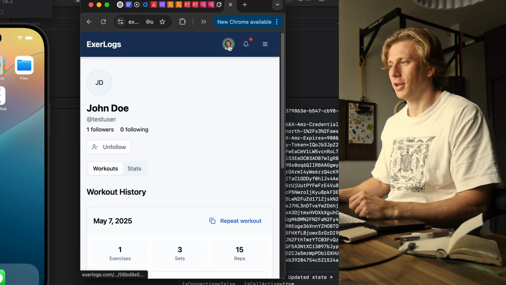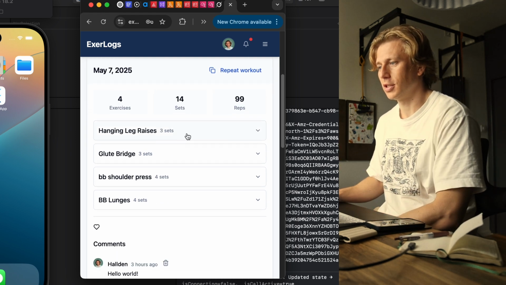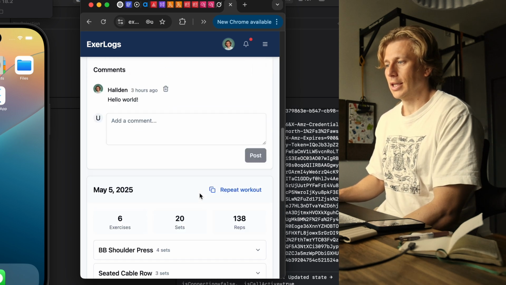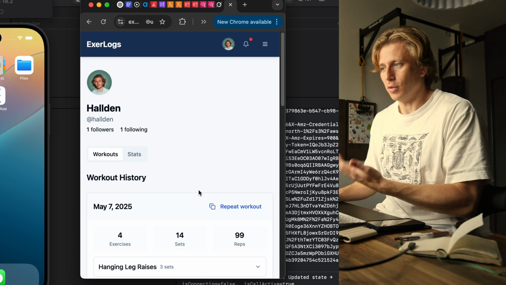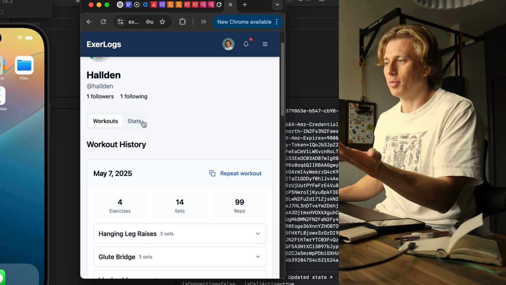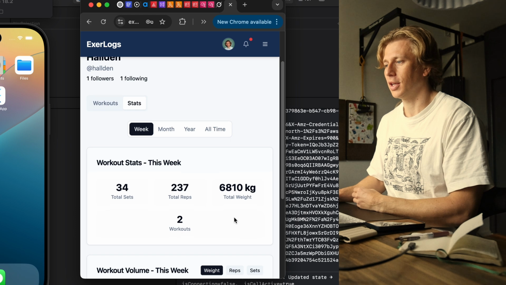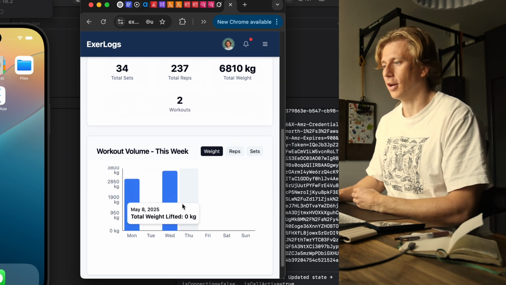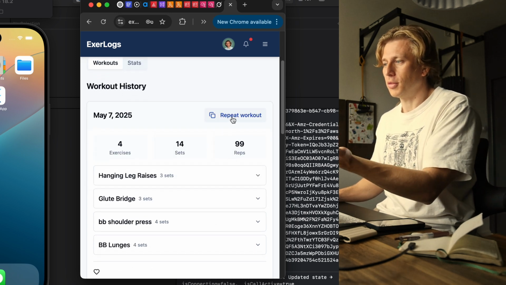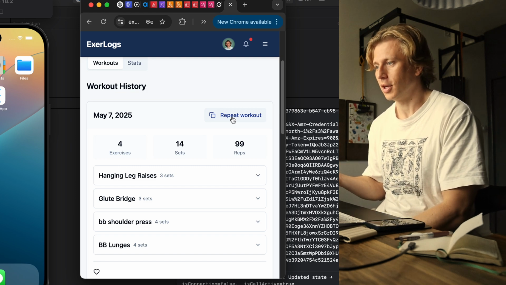I can also press up here to go to my own profile page, where I can see what users will see if they find my page. If I want to, I can delete comments, but I can also delete other people's comments on my posts, because if people write stupid stuff, then I want to be able to delete it. If you go to my profile page, you can also see my stats. You can see how many kilos I've lifted this week, the full breakdown, and my workouts. So if you want to do my workouts, you can just go to my profile page and press repeat, and you'll be able to do the workouts that I do.